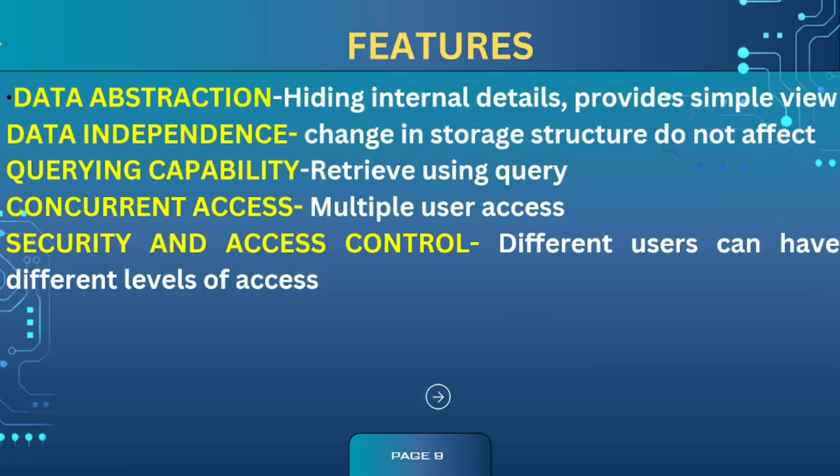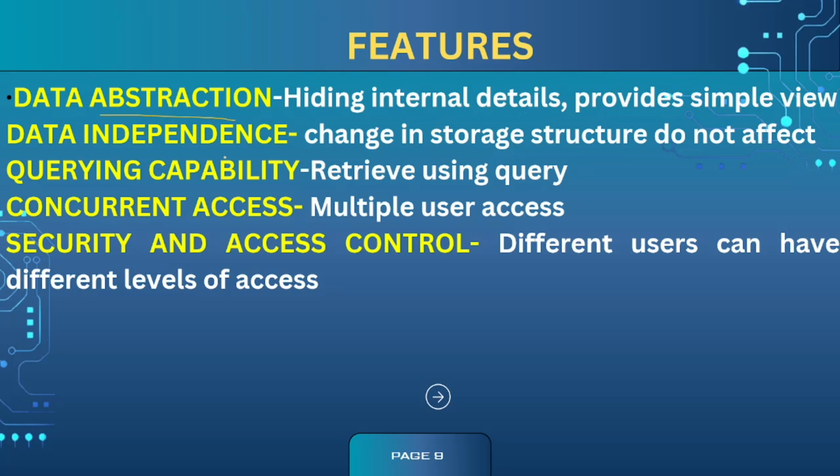And what are the features of DBMS? The first feature is data abstraction. What is the meaning of abstraction? It is hiding the internal details, and it provides only the simple view. What does it mean? Whatever data it is storing, how the data are stored, how you are preparing the application, all those details will be hidden. You can only see the external view. In SQL you can see only the outline, and when you want to see the output, you can see only the output, but whatever the coding or how they are preparing the application, we can't see it, right? So that is called data abstraction. Hiding the internal details provides the simple view.